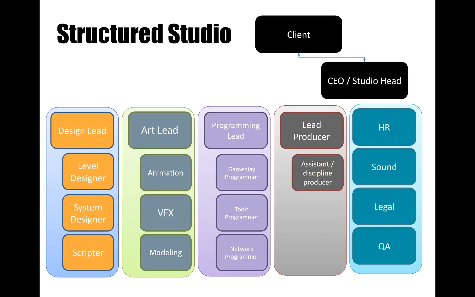There's a studio type I'm going to call a 'structured studio.' A structured studio is one that's going to have all of these departments. They're also going to have probably a CEO, COO, all those kinds of things. Their responsibility is to go get client work — to go get money, to get projects and bring it back into the studio. In a structured studio we're going to have at least one team, which may of course be more teams, multiple teams, and that might become a design department with multiple design leads. They might have multiple projects running.